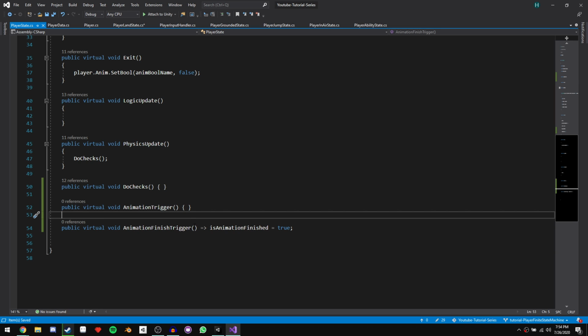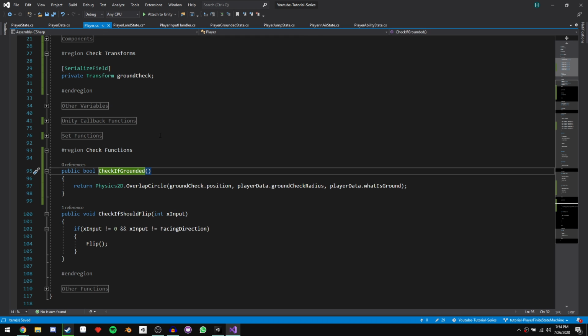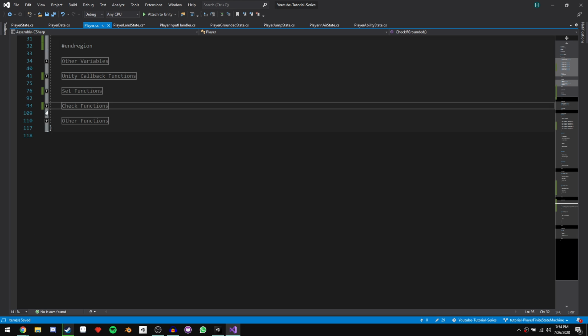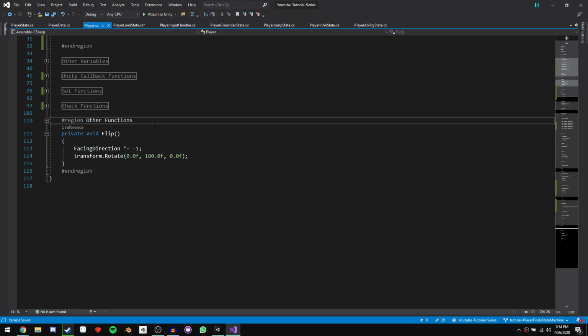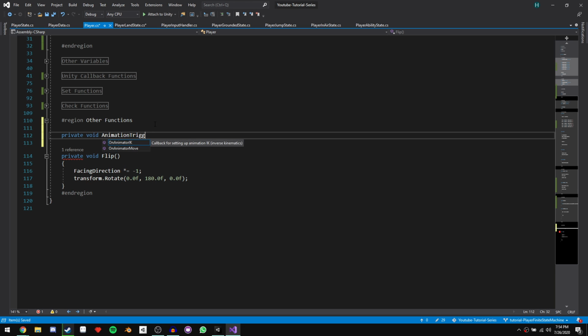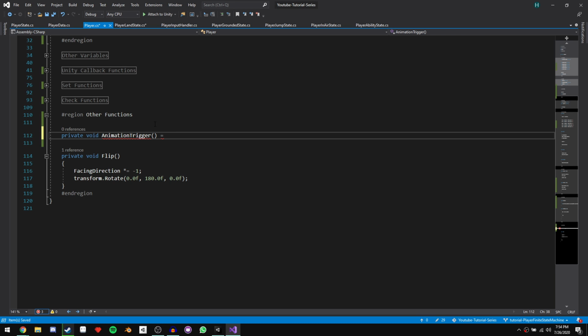So now how do we actually call these functions from our animations? To do that, we need to come to our player script, and we're going to create those exact same two functions that just call those functions on our current state. So let's open up our other functions, and above our flip function, let's create a private void animation trigger function. And this function is simply going to call state machine dot current state dot animation trigger.